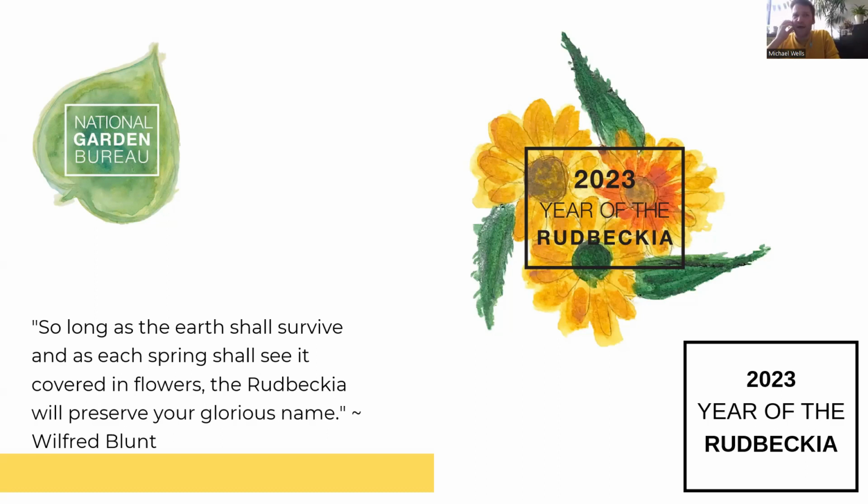Rudbeckia is one of those ones I've never had issues with hydrating, but some people say that they will drop. So the big thing is don't design with them immediately. You might want them to sit in a bucket in a cool space for a full day or at least half a day. Out of sunlight, let them hydrate. Excellent.